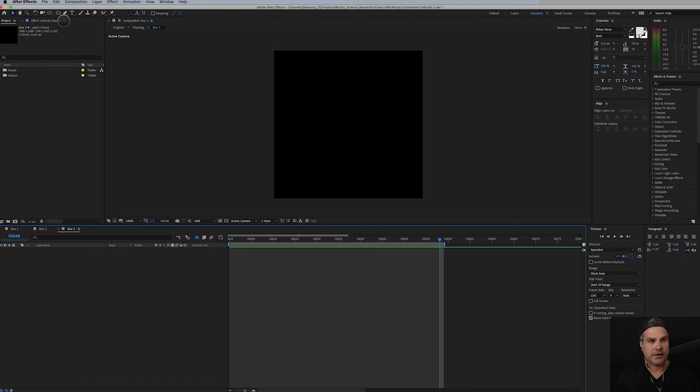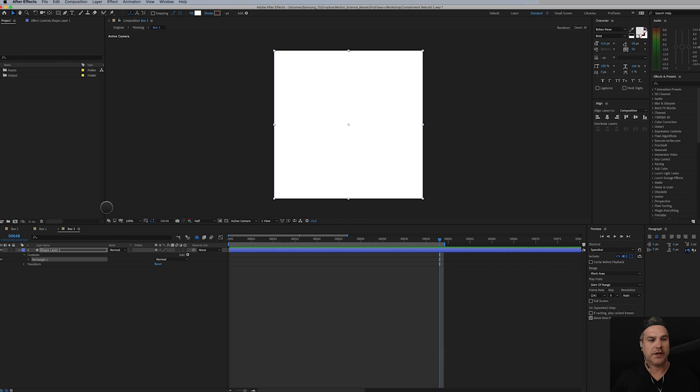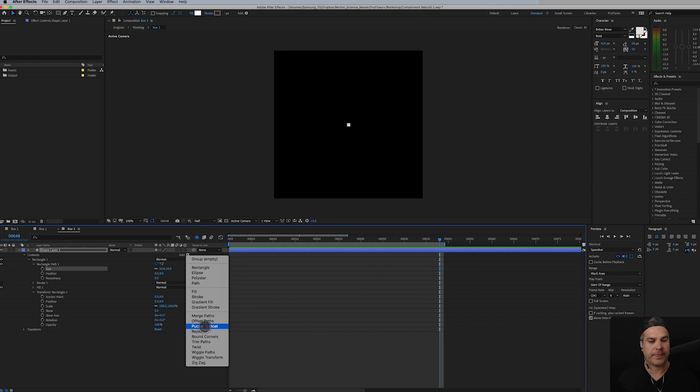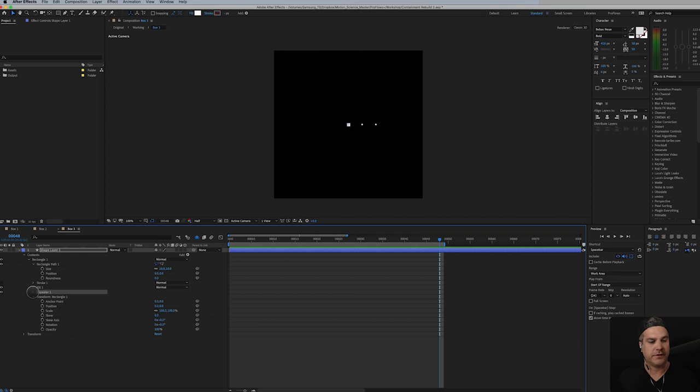Again, let's do another rectangle, double click there. And this is filled, which is great. We're going to add a repeater, just like we did with the circles. And there's a repeater, and we're not going to offset the position, just like before. We are going to offset the rotation. So 90 degrees, and then we're going to go back up into our position here and move these guys. We'll do the same thing. We'll do negative 450, and positive 450. And we need to increase the copies to 4.